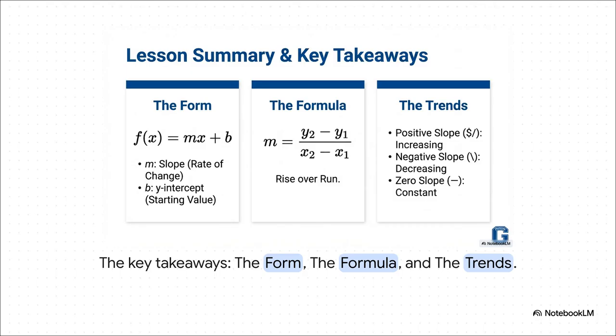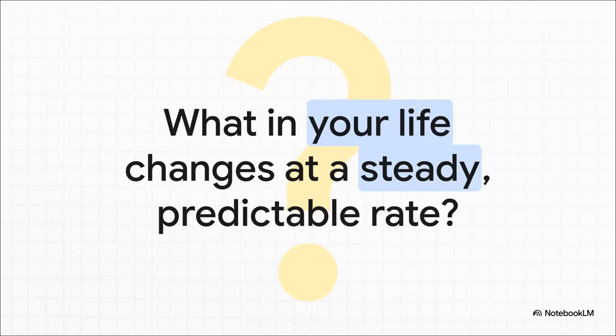Second, the formula. The slope calculation, our engine for finding that rate of change. And third, the trends, just knowing that a line can only be going up, going down, or staying flat. With these 3 tools, you can analyze and build any linear function. At the end of the day, linear functions aren't just abstract math. They're actually a powerful lens for seeing the world.